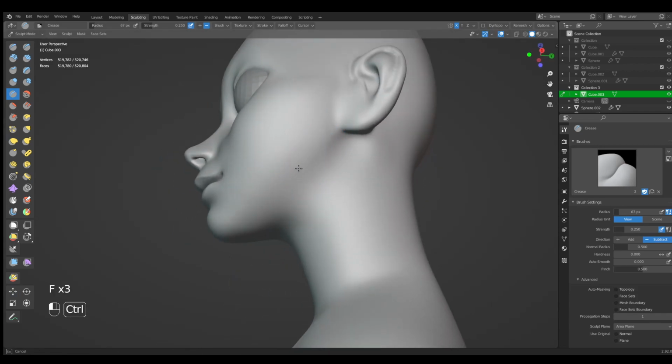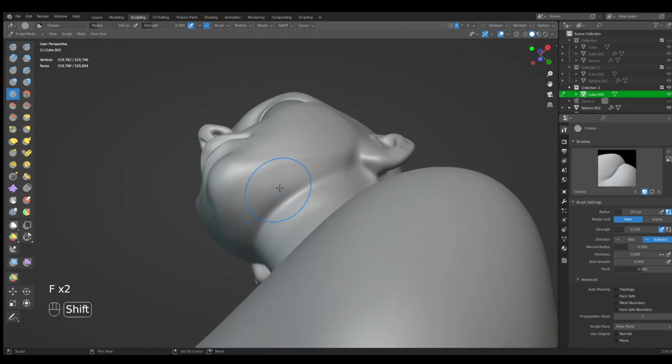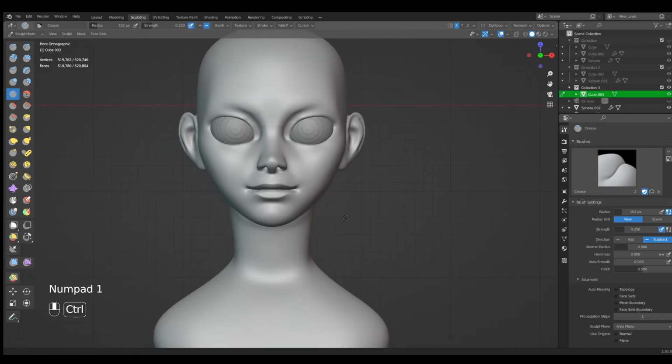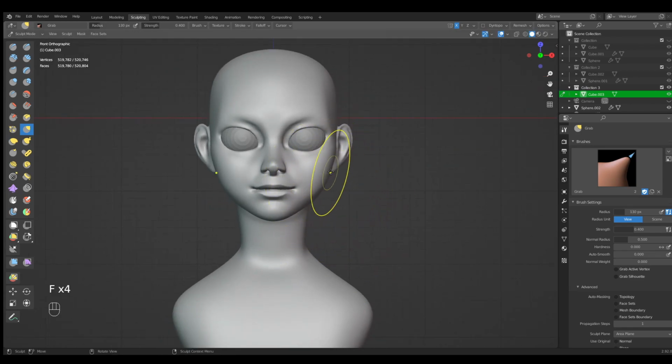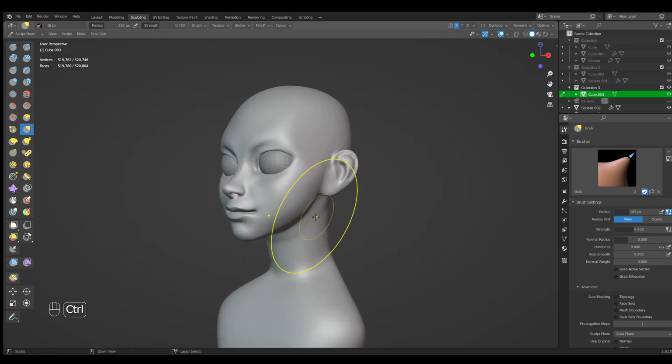You don't have to, but with the crease brush you can show the jaw shape and how it's separated from the neck. See, it doesn't have a difference. Can add again some more shape like this. It's a lot about testing, as I said.